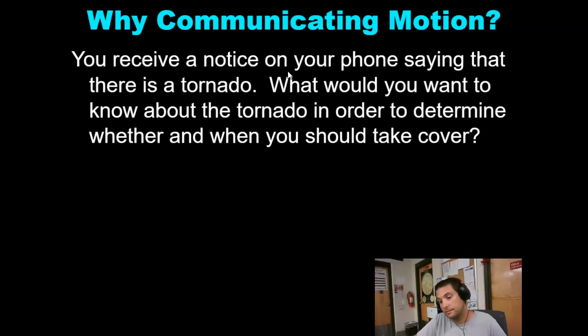Next, you get a notification on your phone saying there's a tornado. What do you want to know about that tornado in order to determine whether or not you should take cover? Probably need to know things like, where is the tornado? How far away is it? Is it heading towards me, or is it going away from me?